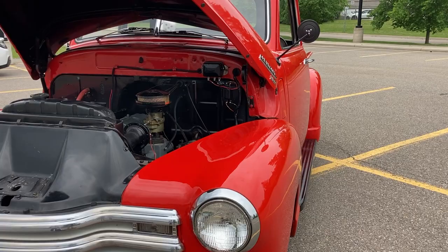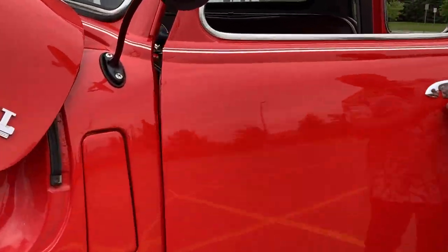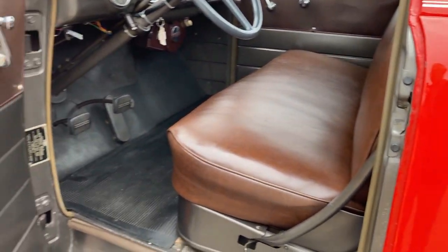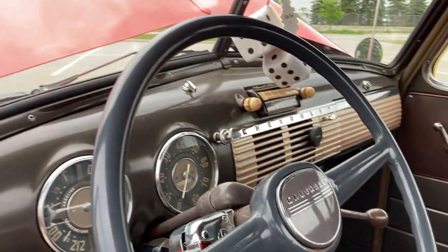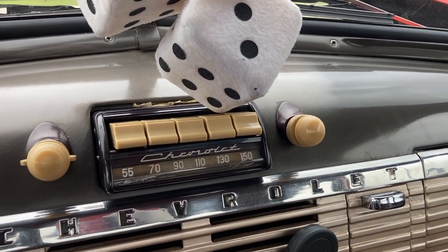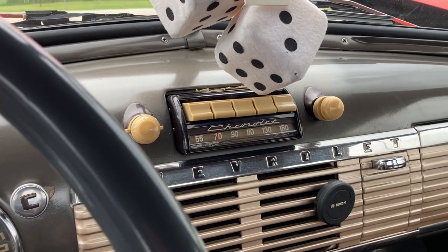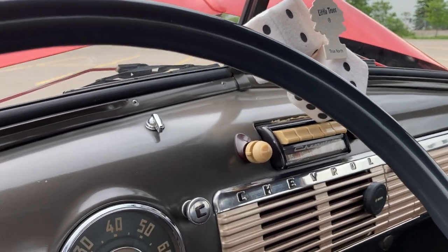Beautiful truck. Can we take a look inside? Yep. I just love the way these vents open up. I think that's the coolest thing. Whoa, look at this. And that's an option as well with the Deluxe model. It came with the AM radio. That's the original radio? That's the original radio, yeah. I've had it all restored with all brand new tubes in it now to work again, and the speaker's been rebuilt in it. It's like that, what do you call that, Bakelite? Bakelite, yes, the Bakelite knobs and that, it's fantastic.